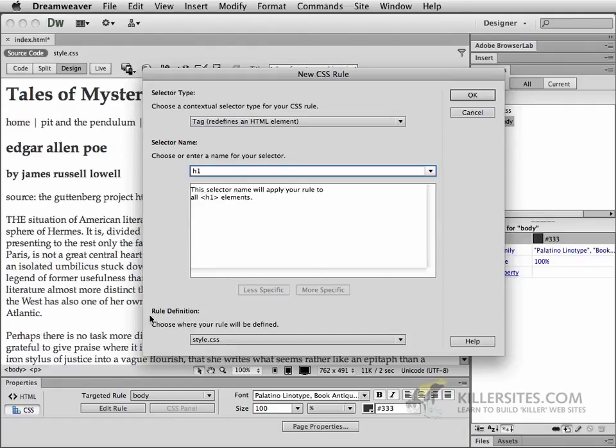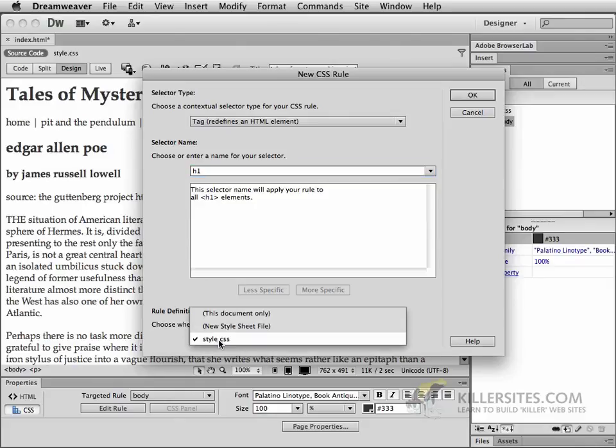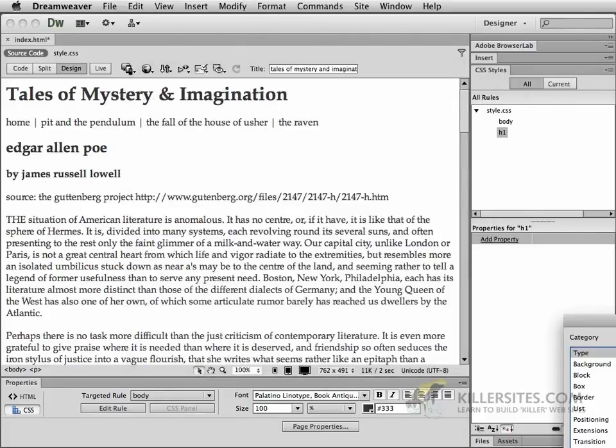Again, we do not have to set a new rule definition, because since we've already defined one externally called style.css, that is exactly where we are going to continue placing all of our other rule definitions. So we don't need a new style sheet. We don't need to put it in this document, only in the external style.css. So let's click OK.